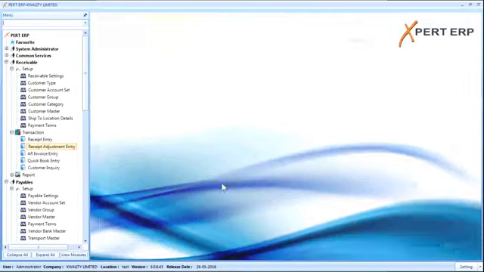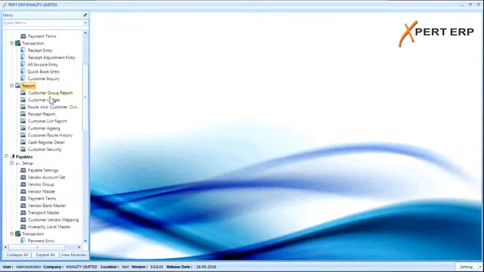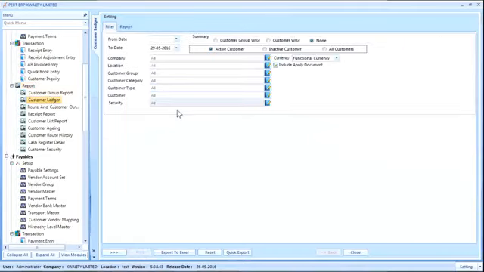We have a few very important reports in this module. Report. Customer ledger. This report shows customer ledger with multiple selection options like location-wise, customer group-wise, customer-wise, customer type-wise, etc. In summary and detail, the user can easily see the credit or debit balance of the customer along with its opening. Both detail as well as consolidated version is available.